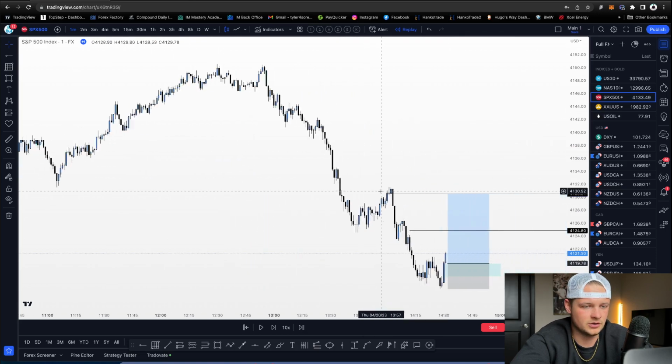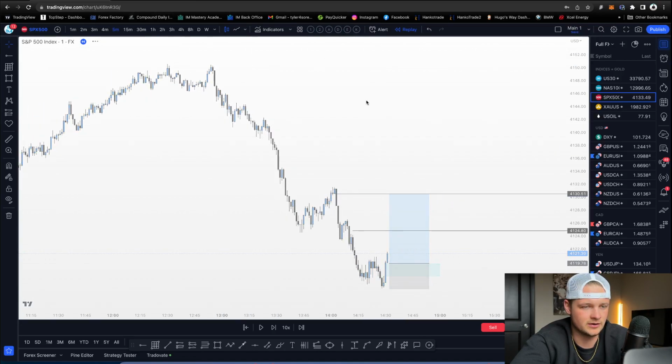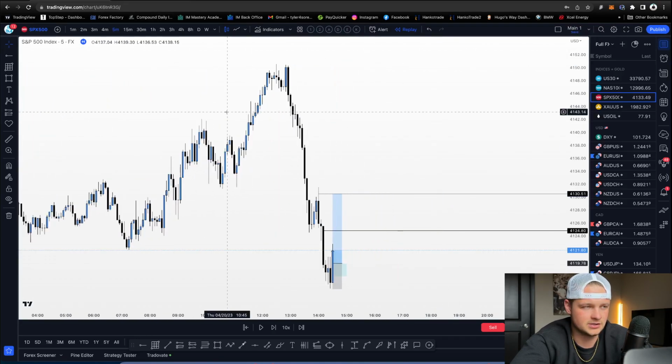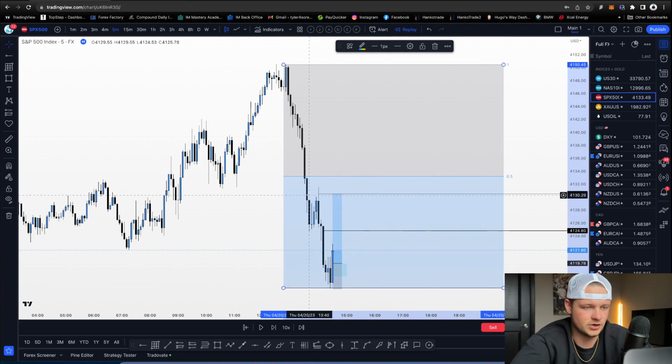This is where you can start using your other methodologies, right? Like I could take this entire swing on the 5 minute time frame, guys. Look what I can do here. I can take the other methodologies, like what I taught you with the PD array, and you could do this right here. Boom. Where's your equilibrium at? Your equilibrium is right there at the 50%.